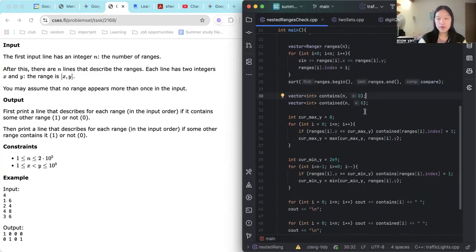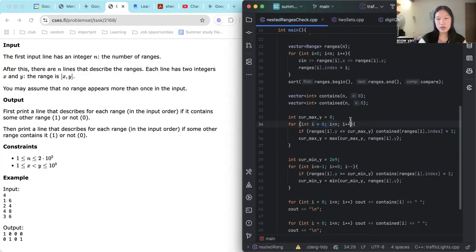And then afterwards, we create our two output vectors, the contains and the contained. For the contain, what we do is we go from left to right with our for loop. We start off at 0 all the way up to n.